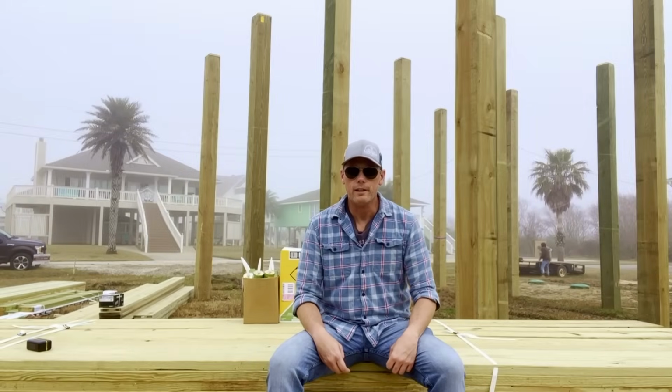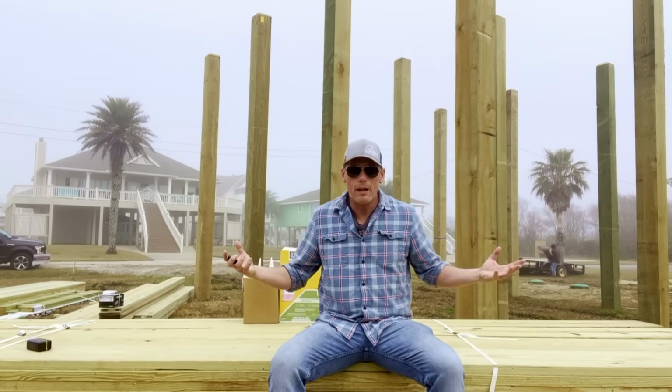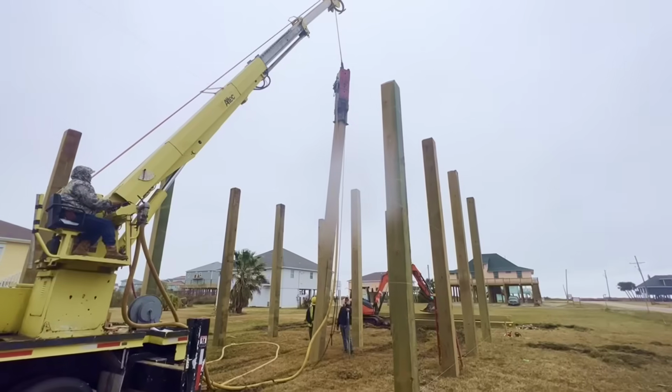It's Monday morning. I got wood. Let's start framing and build a house. Welcome to Texas Coastal Construction.